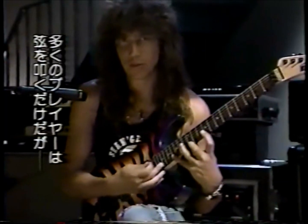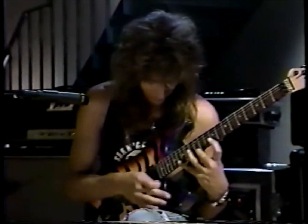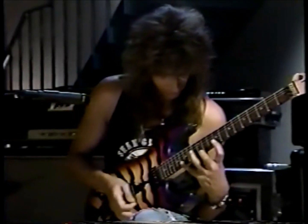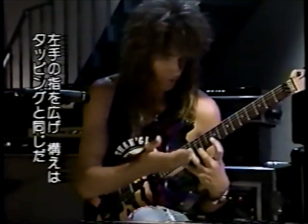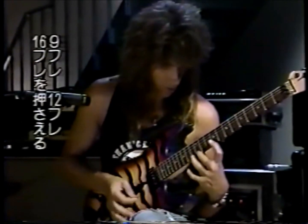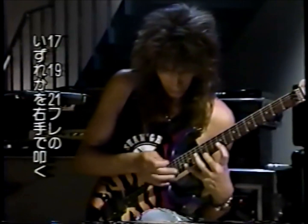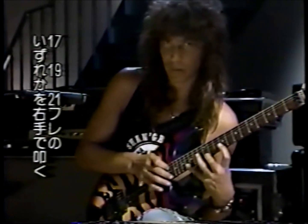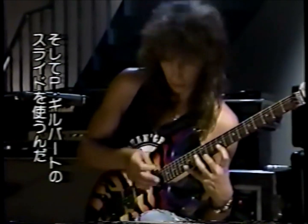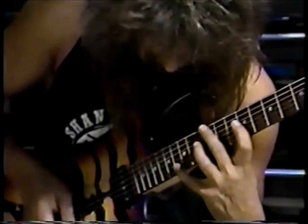When I do tapping stuff, instead of, like a lot of players do, hitting the note downward, I sort of pluck the note. And I just came up with kind of a spread, so a certain little melody in the tapping thing. You can try 9, 12, 16 with the left hand, and any variation of 17, 19, and 21 that you want to use. And again, a Paul Gilbert kind of trademark is a slide up from 19 to 21 and back real quick.